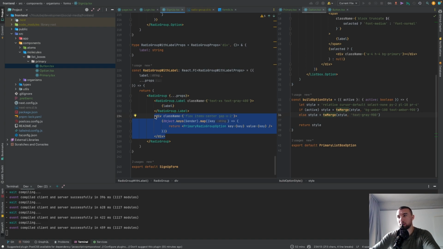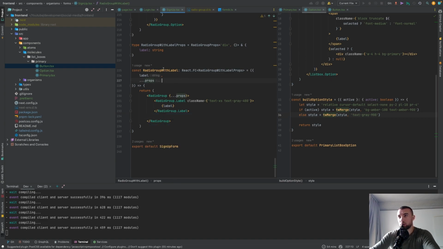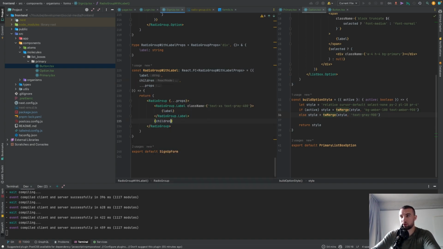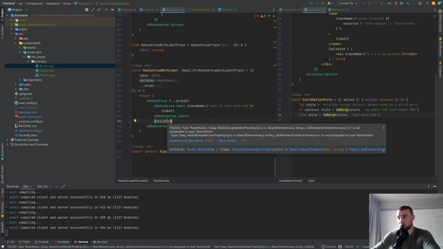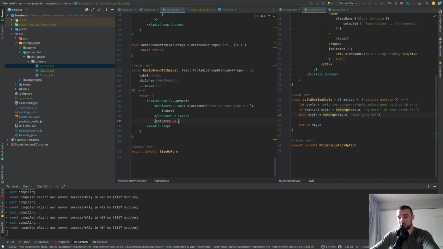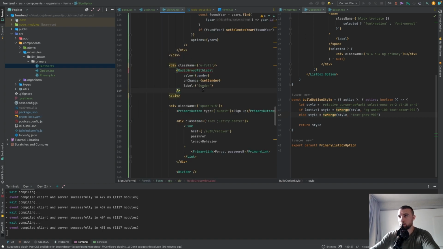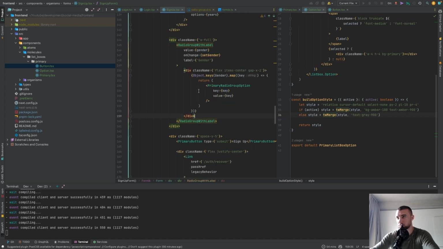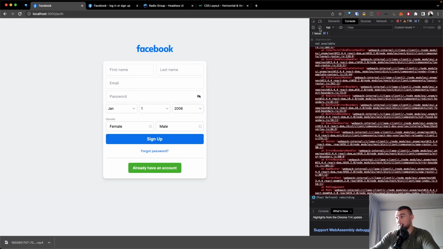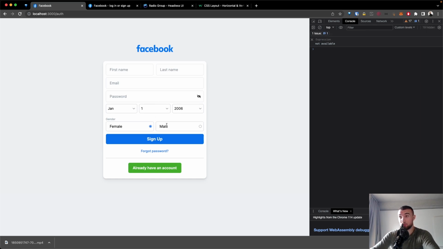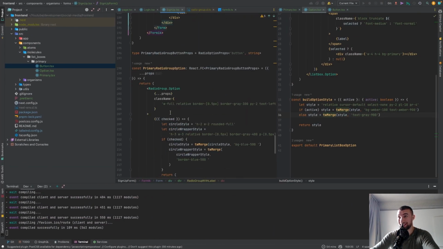Yeah, we pass down this as children. And then we say children, and it complains, so you just cast this as a React node type, and it will work. Boom. What we need is children, and everything should work fine. Nice.